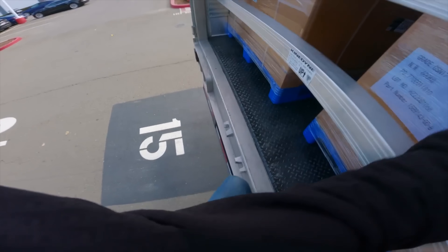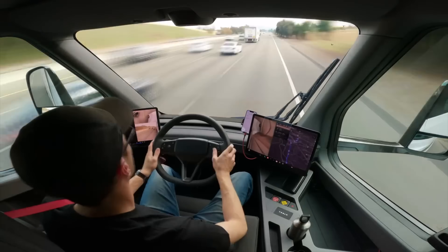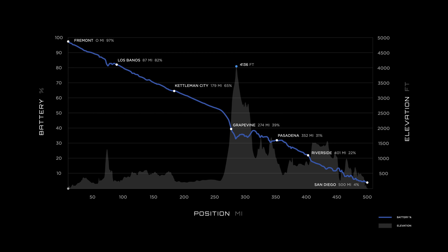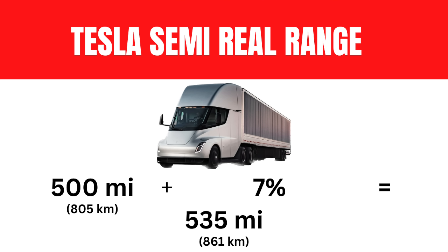Let's dive into an analysis of the actual range of the Tesla Semi truck and compare it to other electric semi-truck makers. During their delivery event several weeks ago, Tesla highlighted a range test of the Tesla Semi at its max gross vehicle weight of 82,000 pounds. They managed to get 500 miles on a single charge. The catch — which they didn't highlight but I think is important — is that they did that on 93% state of charge, meaning there was 7% additional range remaining. Adding that 7% to the 500 miles would yield 535 miles of total range from 100% charge down to zero.